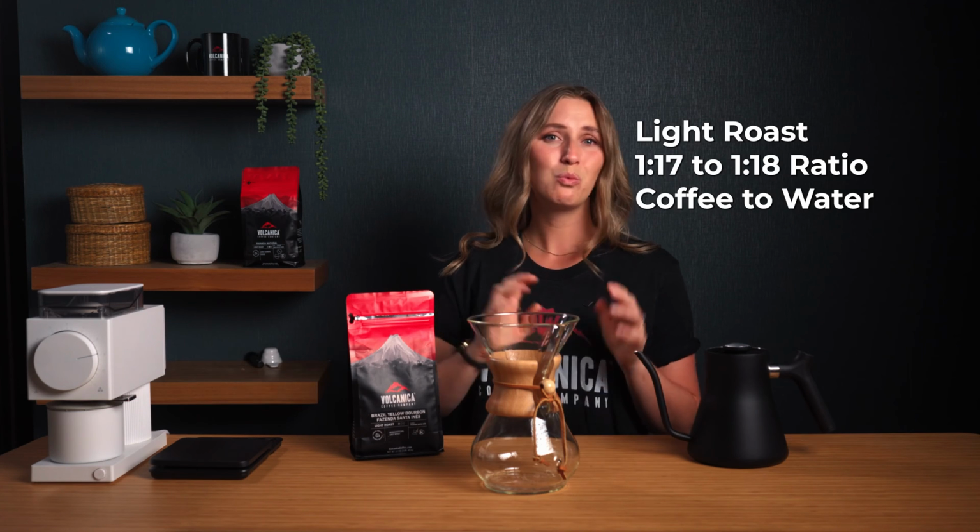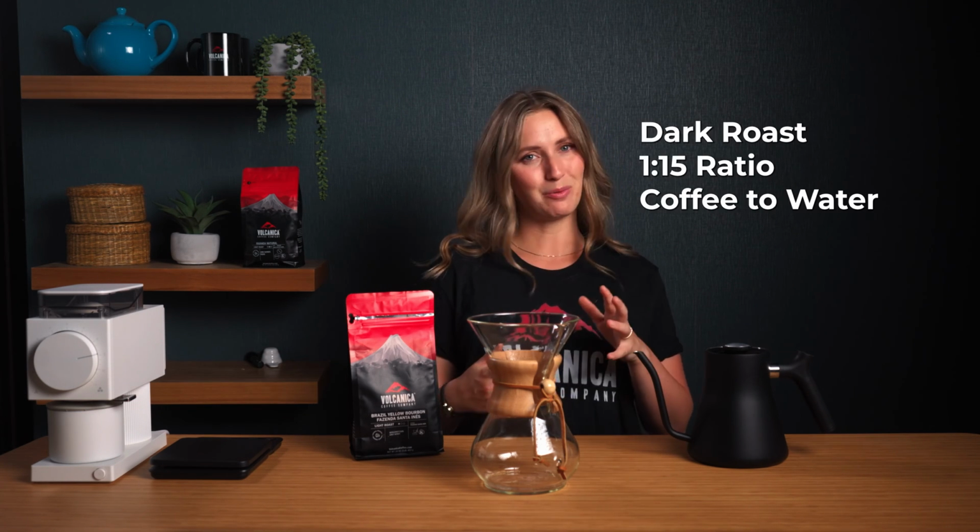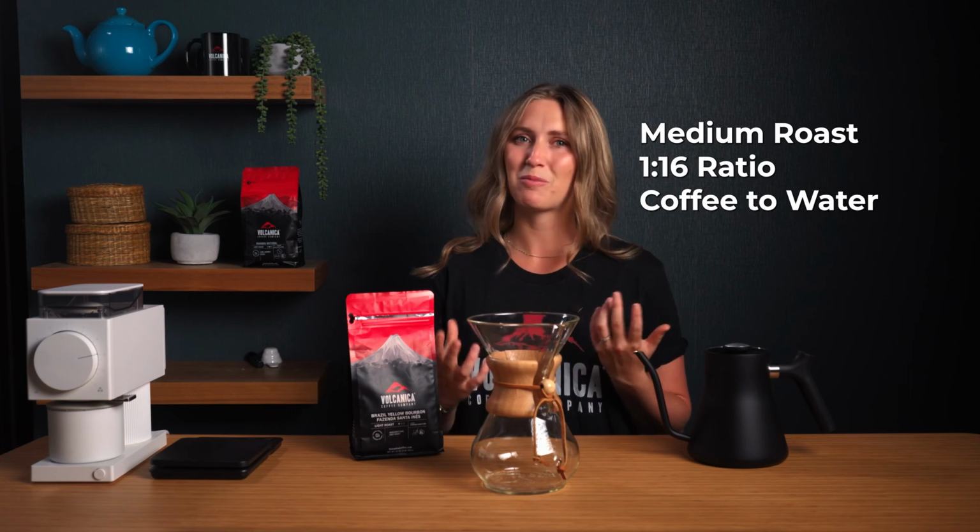For this recipe, we'll be using a light roast from Brazil, and we'll be using a 1:17 ratio. What you'll want to keep in mind when choosing your coffee to water ratio is the roast of the beans. With a lighter roast like this one here, you want to have a ratio of around 1:17 or 1:18. For a darker roast, 1:15 works well, and for medium roast, somewhere in the middle works nicely. And here's the reason for this.